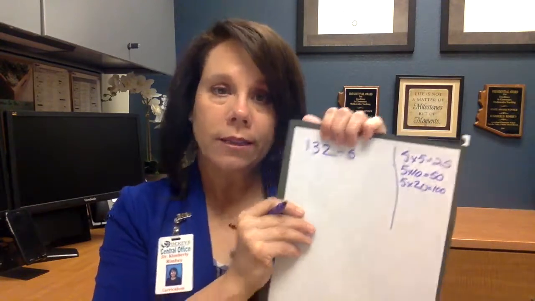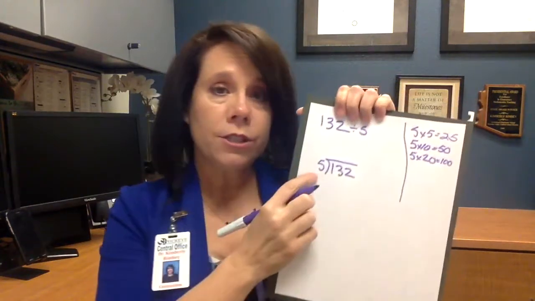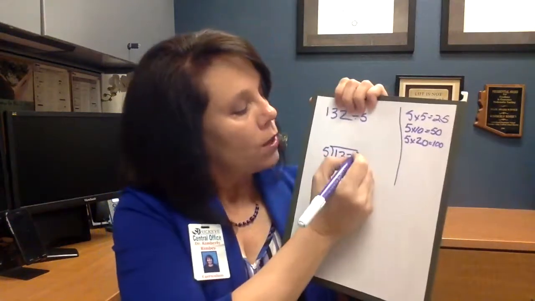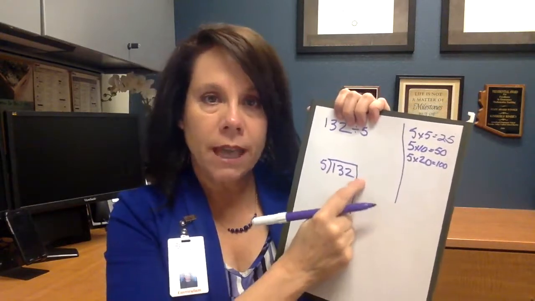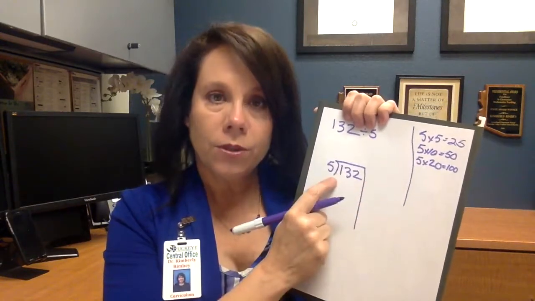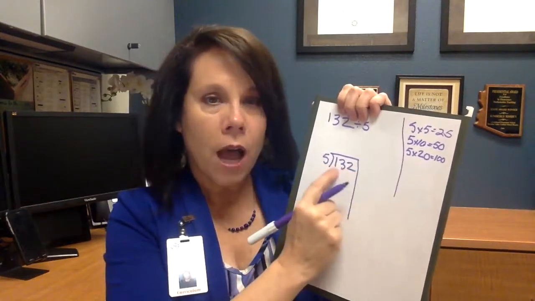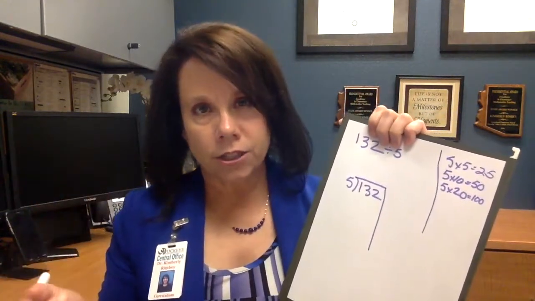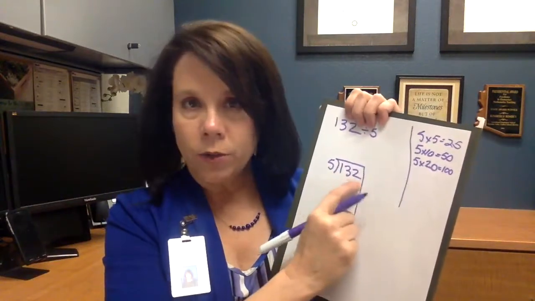So I'm going to rewrite this 132 divided by 5 so that it looks like a traditional division problem, but we're not going to do traditional division here. What we're going to do is just create a line down the side that's going to help us use multiplication over here to figure out what's going on with our division. So let's see, I have 132. I'm going to look at this whole number. Usually with the standard algorithm, we're looking at digit-based strategies, but we're going to look at a whole number strategy here.